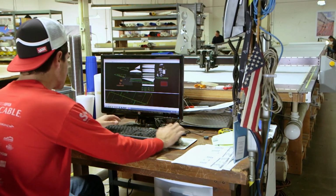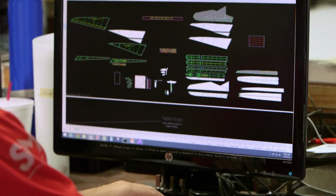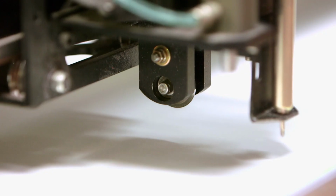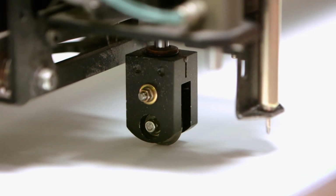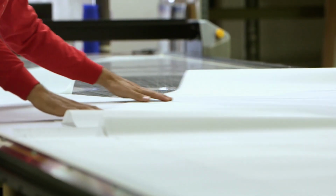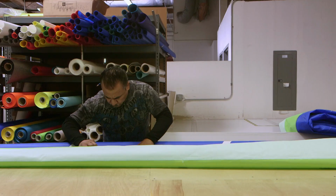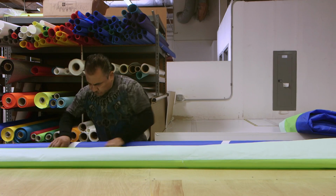First, blueprints for the latest glider are drawn up on computer, which is connected to a computer-driven XY cutting machine. This cutter is able to mark out the designs and cut out panels of special UV-resistant mylar fabric needed to form the sail. Before stitching, multiple layers of the sail will have to be cut, gathered together and laid out on a table to be pinned or taped together so that they can be sewn.